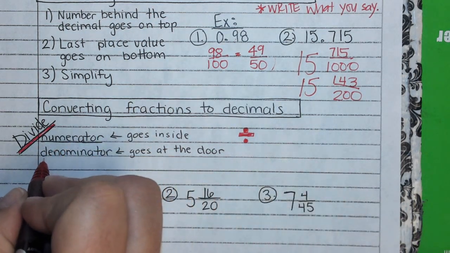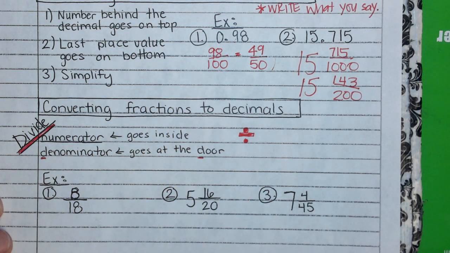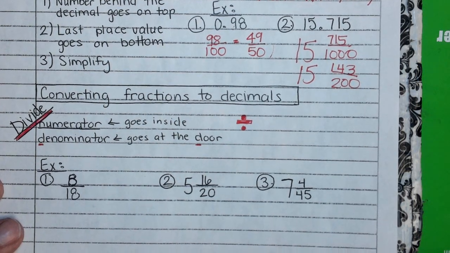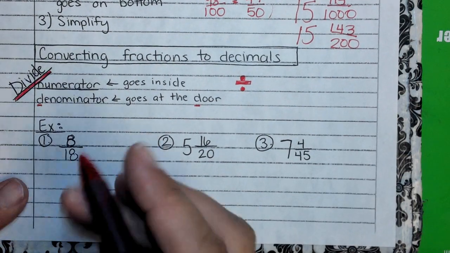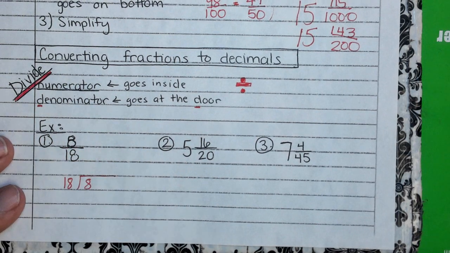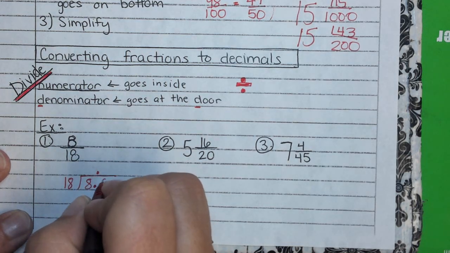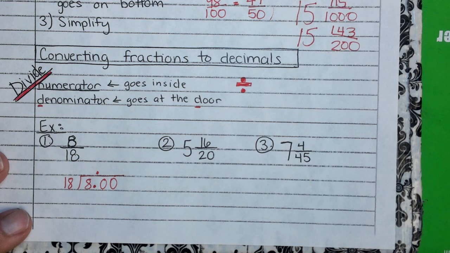One thing you need to remember when setting up the division is your denominator is at the door. Okay? Denominator is at the door. Always numerator divided by denominator. In years past, when you set up this problem, somebody would have told you, you can't do that, right? No, you can't. Oh, yes we can. Because you put a 0 and you put an 80 on. But I'm not just putting a 0. What have I got to put first? Decimal. Okay, decimal. I like to start with 2 zeros.